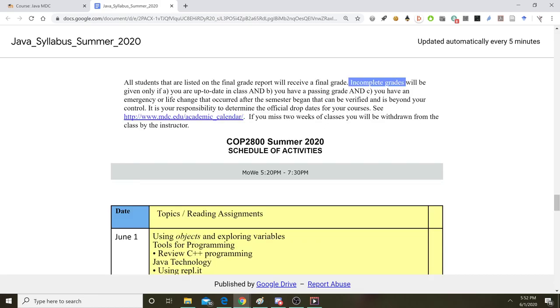Okay, mostly everybody is going to finish this course, but some of you may have a situation where you need an incomplete grade. I've only given out a few in my career at Miami-Dade, but what an incomplete means is you're passing the course, something toward the end of the semester happens where you just can't continue. Let's just take coronavirus, for instance. If you get coronavirus, you're in the hospital, you can't continue. Most of you are young and probably it won't put you in the hospital, but it could happen, right? That's not totally unheard of. If that happens, you don't just get an F for the last assignment, you get an incomplete, and then you just make up the assignment when you recover. But that's not a super common thing. Usually everybody who signs up for the course gets through the course, but it is a possibility that's worth talking about.